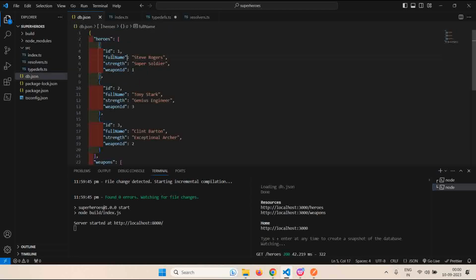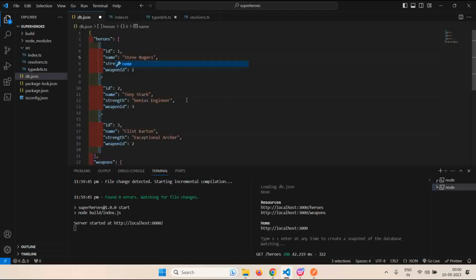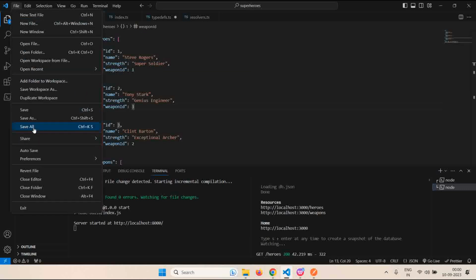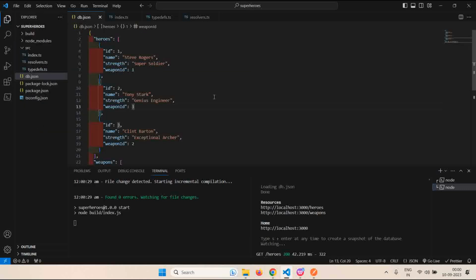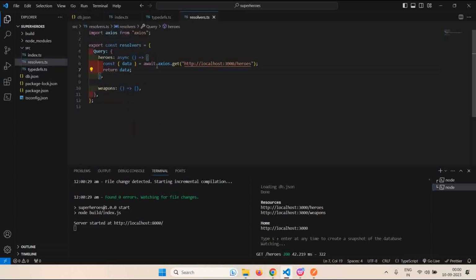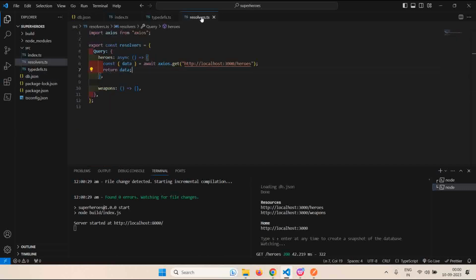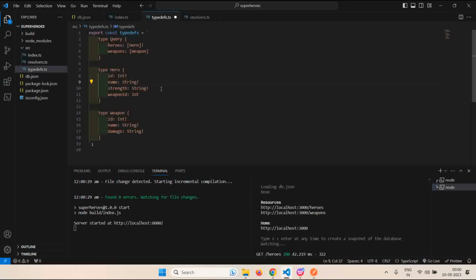Okay, that is because we have fullName over here, right? So instead of fullName, I'm going to write name. So now it is going to work. Let's save all and try once again. We were actually trying to access a property called name, but in our DB it was saved as fullName. My bad, I apologize. So now let us try it once again, and inside of type defs I'm going to set it back to non-nullable. Save it once again.